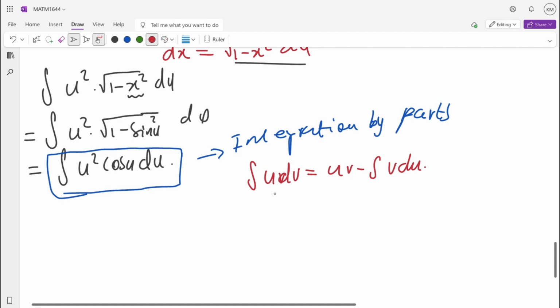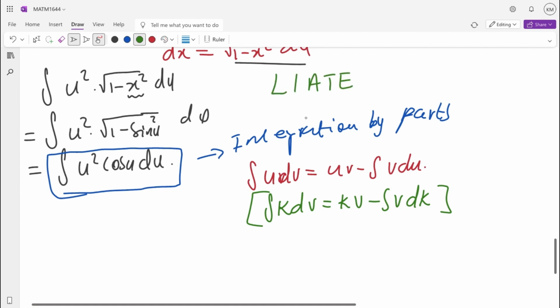If we're going to use a different variable k, for those who might get confused, the formula will look something like this. I'm just going to change u to k. So we're going to have the integral of k dv equals kv minus the integral of v dk. So this is the formula that we're going to use. It's still the same formula. I just changed to a variable k since we already have a u right there.